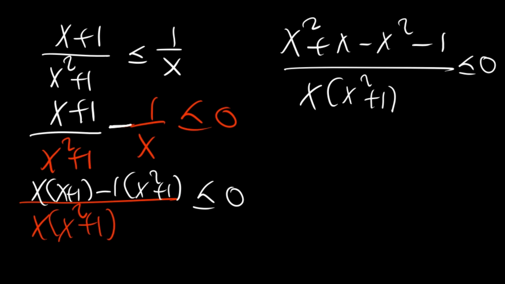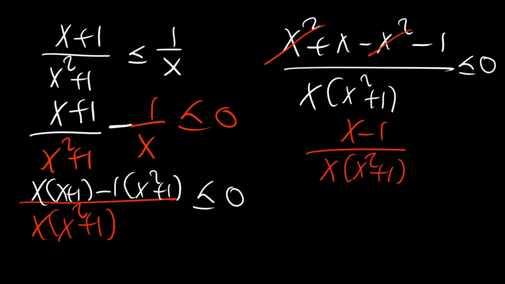So the next thing I'm going to do on top here, I can clearly see that this and this can go. I'll remain with x minus 1 on top. Down part, I'll remain with this, less than or equal to 0. The reason why I'm not expanding the bottom part is that I'll just take it the way it is and then find the value.